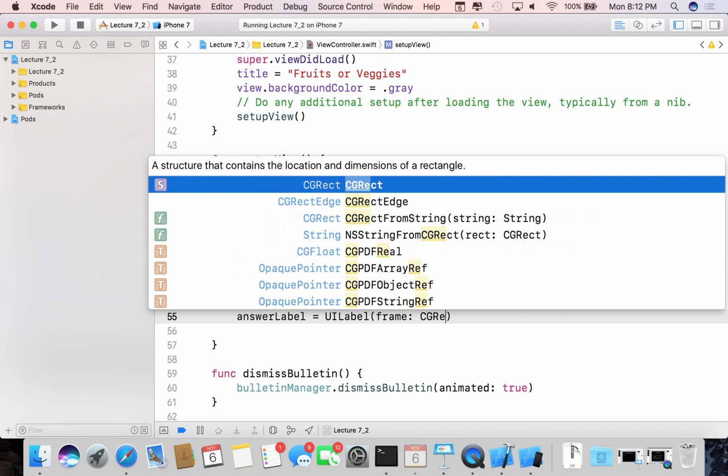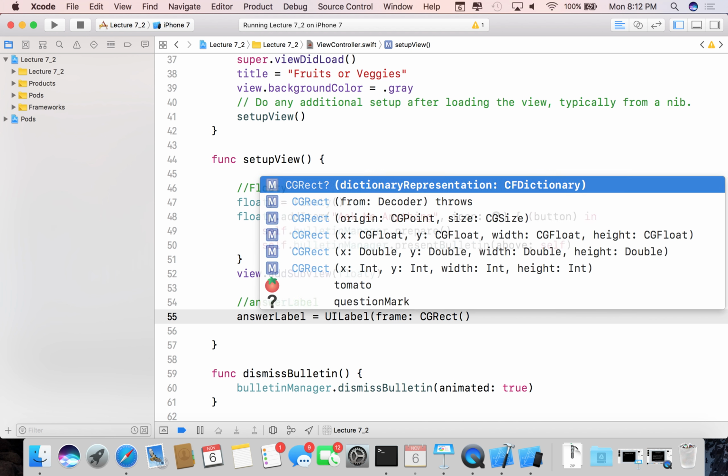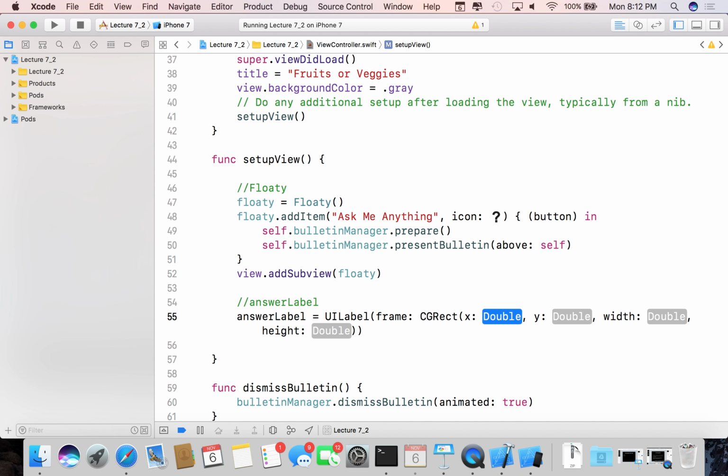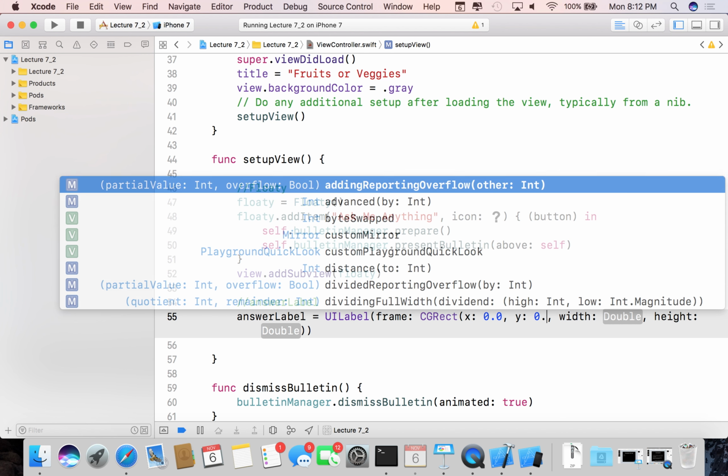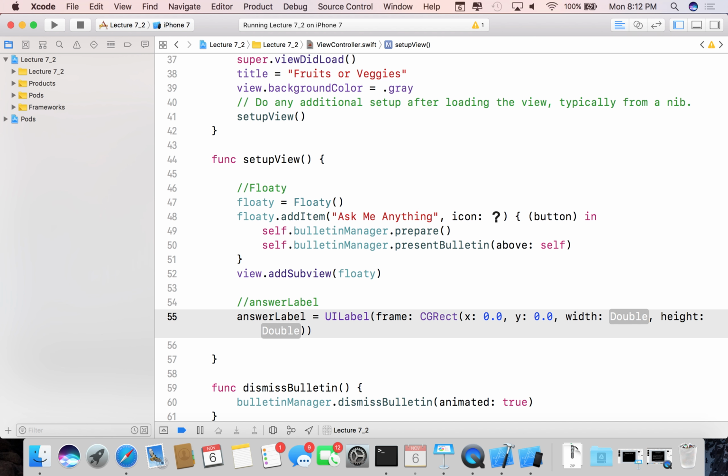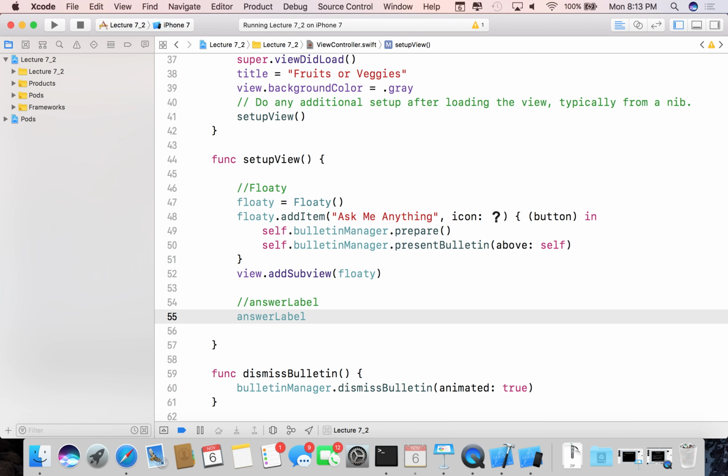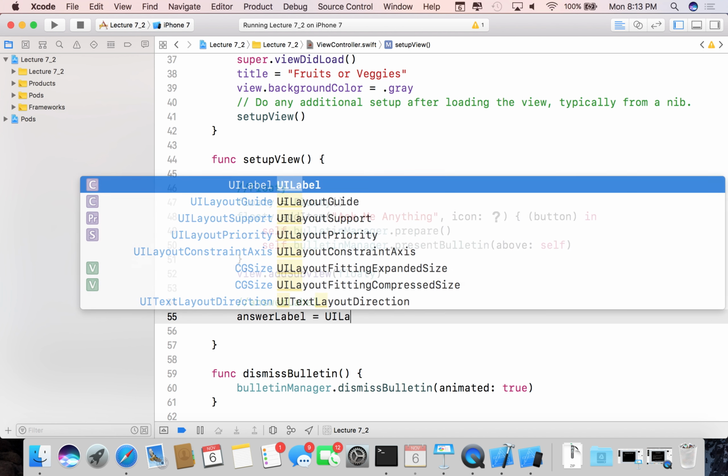And we're going to say that frame, that bounding box, is going to be, we'll just say 0.0. Actually, you don't even need to create a frame because we're just centering it. So a cool trick actually is answer label just equals UI label.